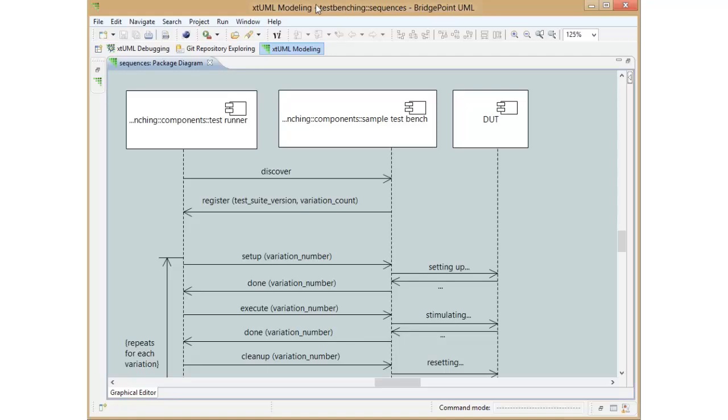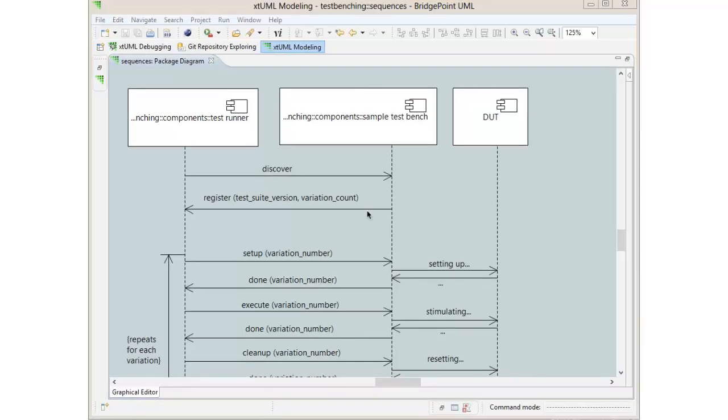Next, we open up a sequence diagram inside of Bridgepoint that illustrates the overall test benching test runner architecture. This sequence diagram shows the test runner component communicating to, in this case, sample test bench, but this will be any test bench that you have built into your testing model that follows this same protocol.